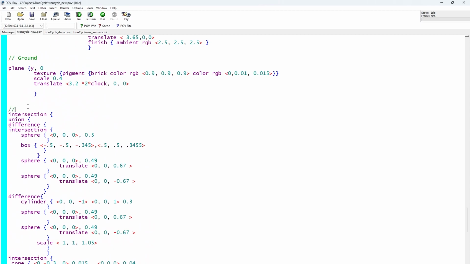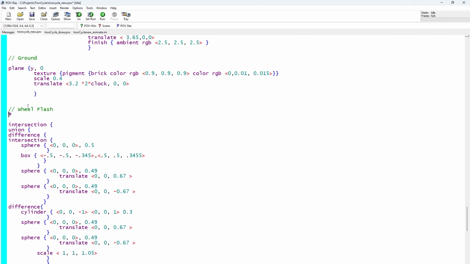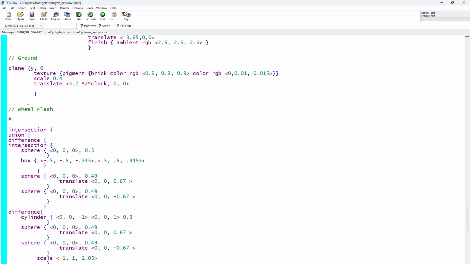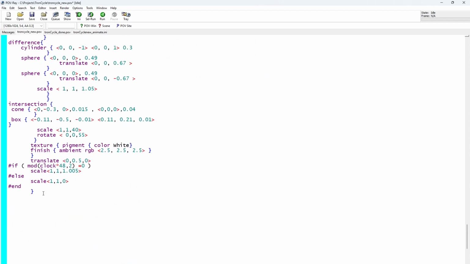Let's call this wheel flash, and then we'll declare wheel flash equals object, open brackets, close bracket.